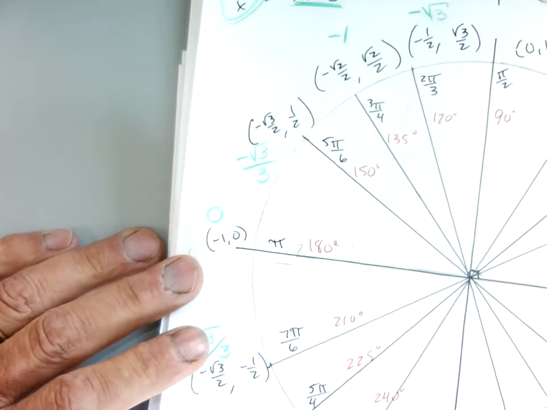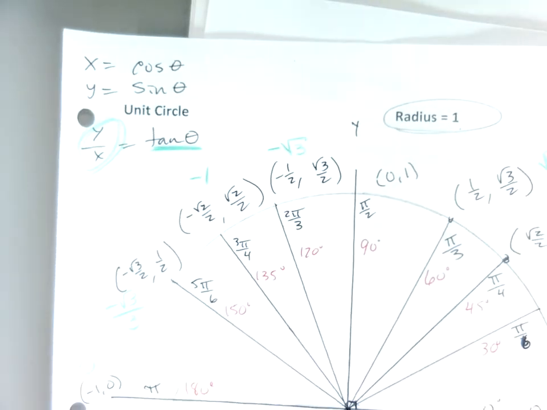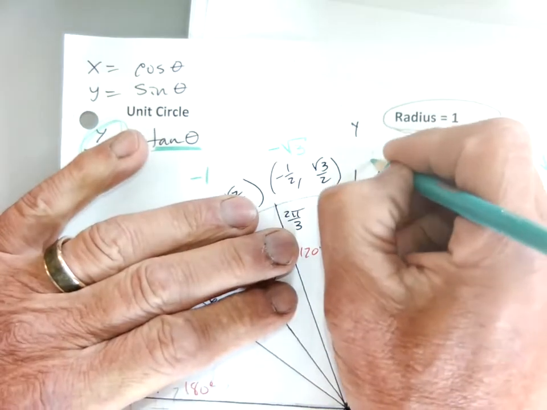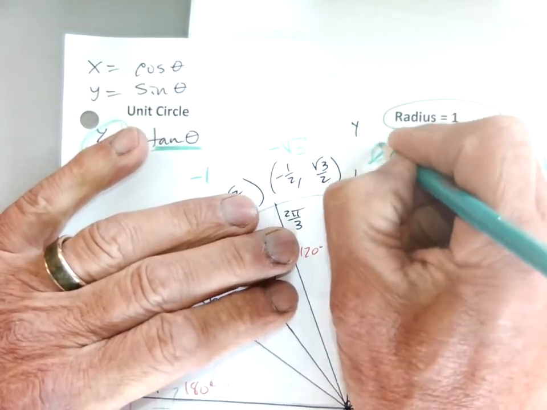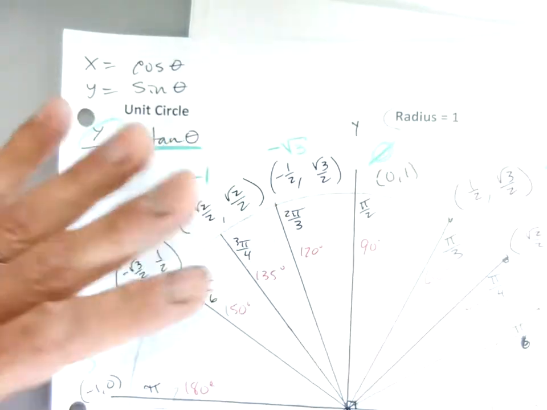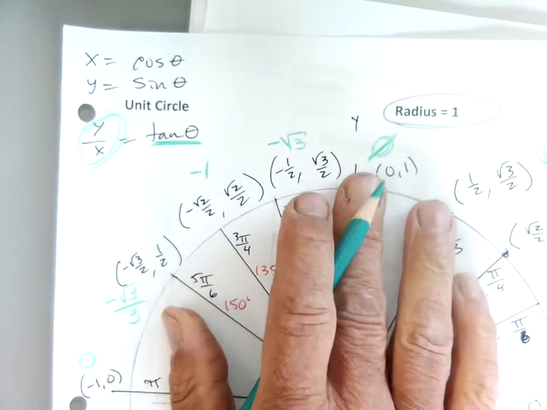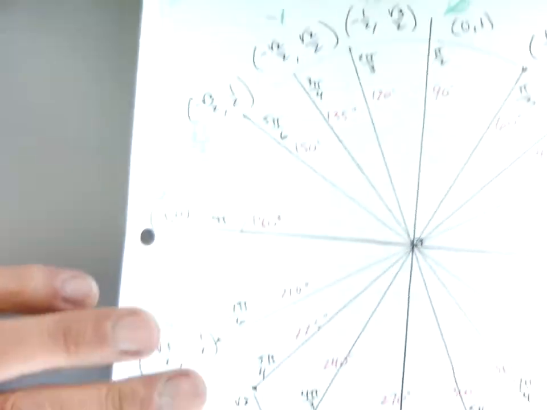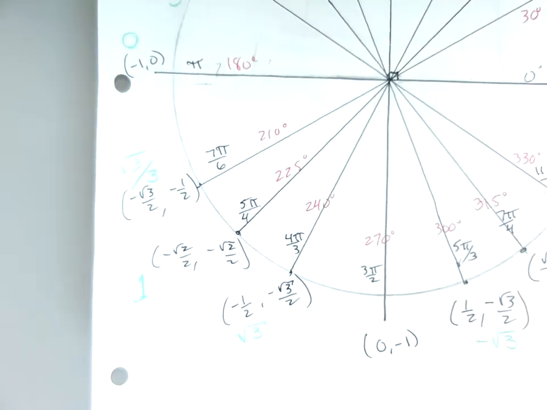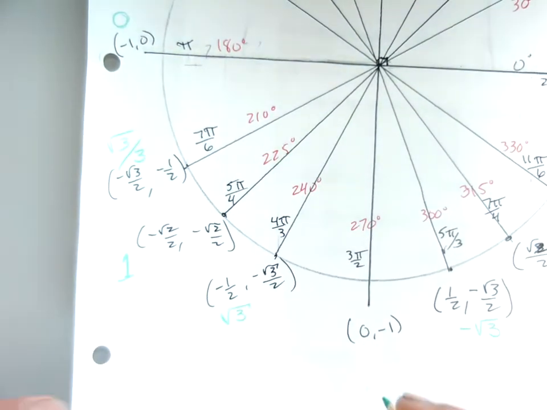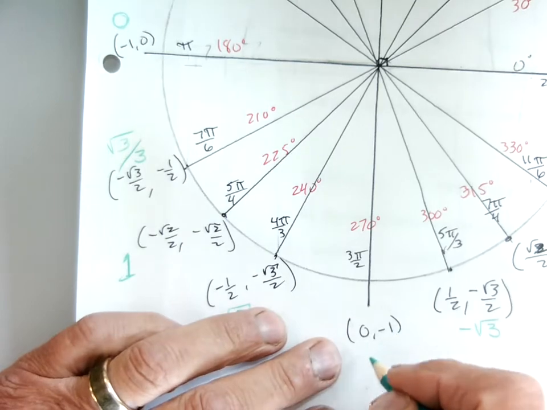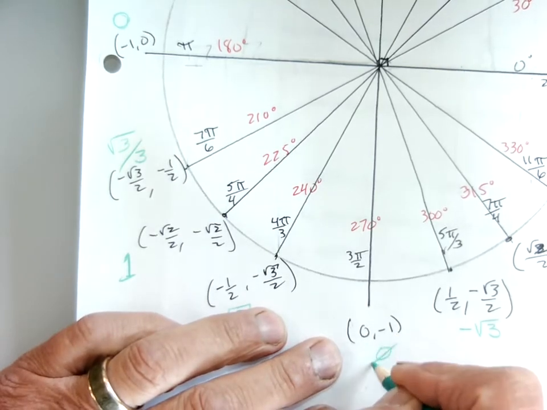Cookie Monster is going to be very, very upset at 90. What's the problem with 90? Why is Cookie Monster going to be sad? So we're going to put this symbol. It's really what we'd say undefined, but I'll just put this symbol, which is called the empty set, but it really means undefined. And then, of course, down at 270 degrees, the same problem happens. Cookie Monster's unhappy because he has 1 friend and 0 cookies, and that's just not good. You can't divide any cookies up, okay?